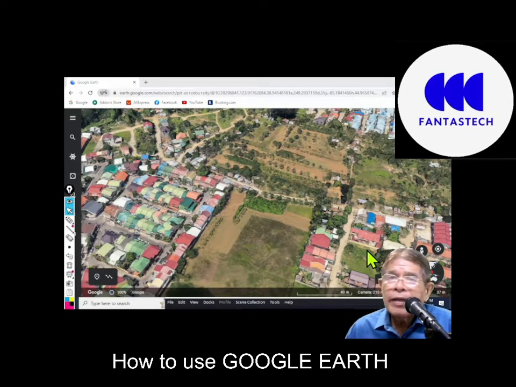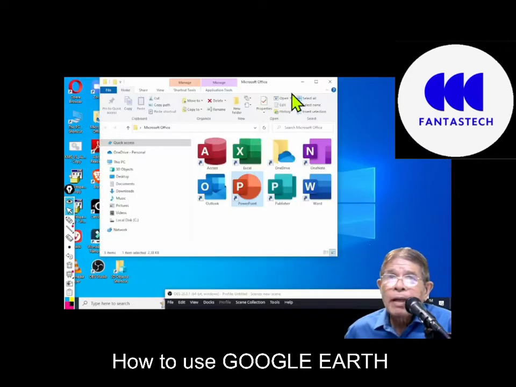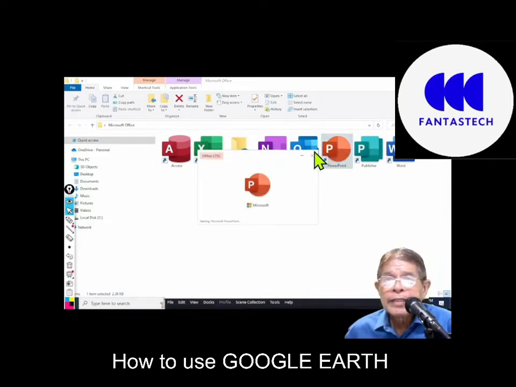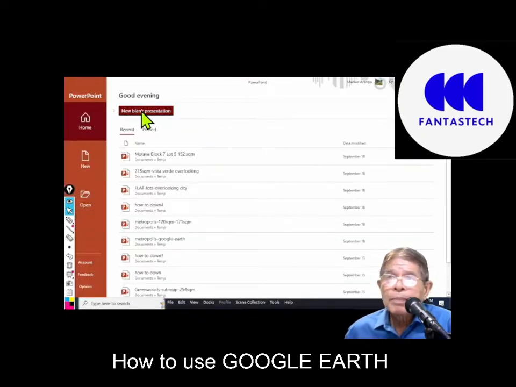In my keyboard, for example, I use Alt and Print Screen. So I click Alt and Print Screen together, and then I will open a PowerPoint and choose blank presentation.